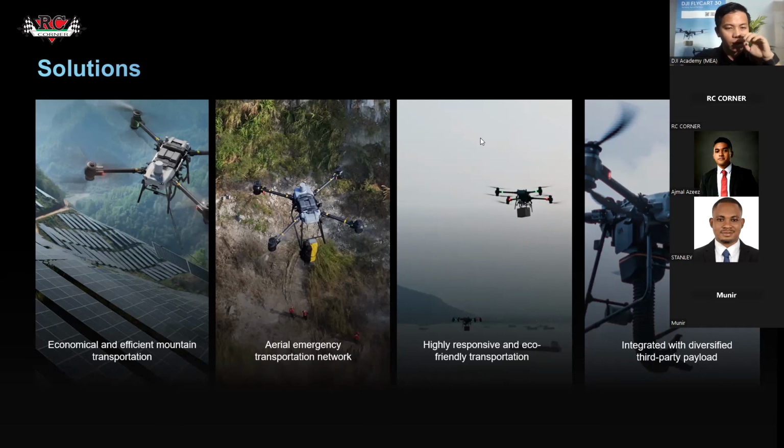Even one of my customers, 6 months ago, came to me and told me, I want a drone to bring transmission equipment, like for Huawei, and I want to fly up high, stop there, and hover for long minutes, and sometimes bring it over a far distance. In that kind of scenario, you can also bring your equipment. So that's integration. You can integrate it with diverse third-party payloads, as you require as well.